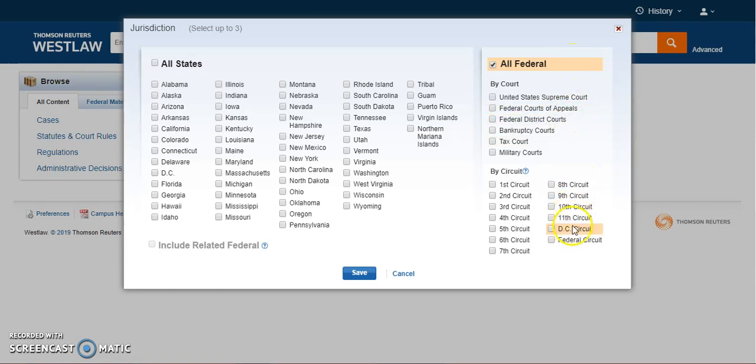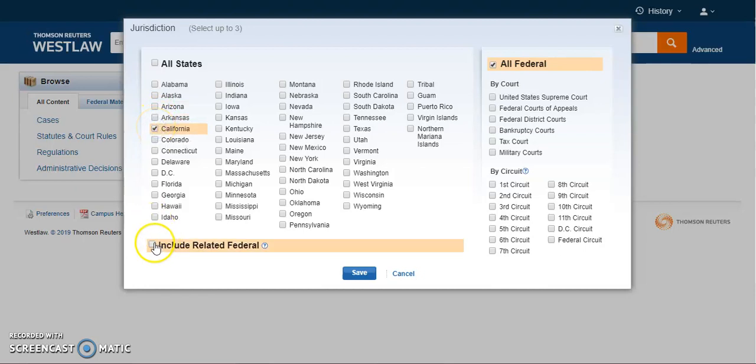You can choose particular circuit courts, particular state or territorial courts, or federal courts. You can choose all federal, or you can choose a state and include related federal.